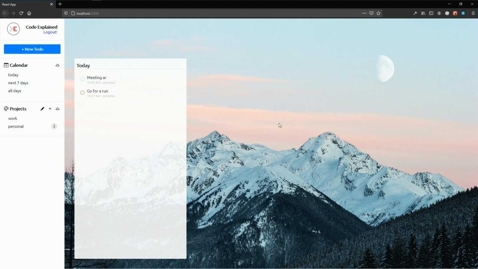So in today's part, we're going to talk about editing a to-do. In the next one, we're going to talk about animations. So we need to add some animations to our app. And then after the next one, we're going to talk about deploying our app. So we still have just two parts ahead. And now let's go and talk about the logic behind editing a to-do.